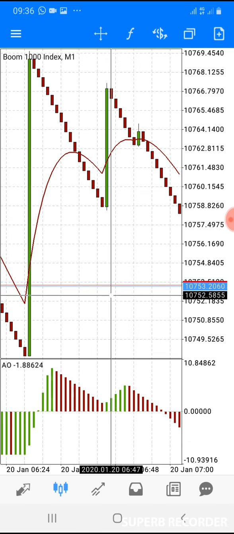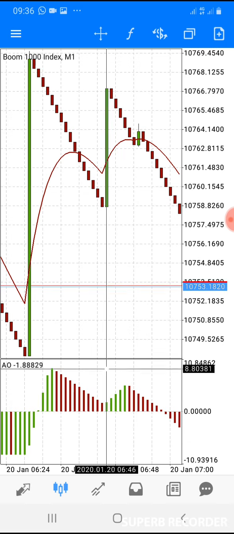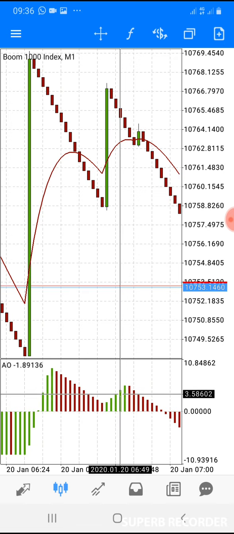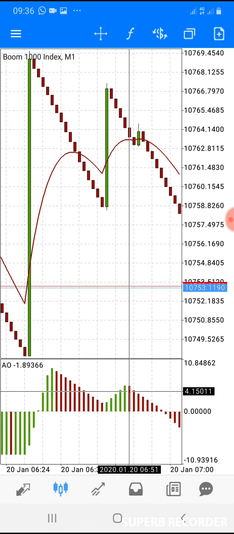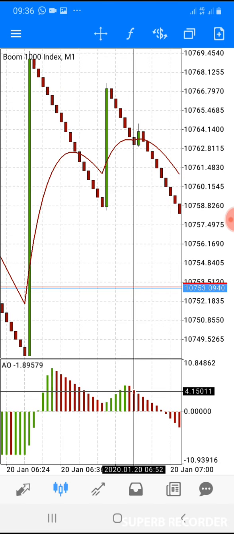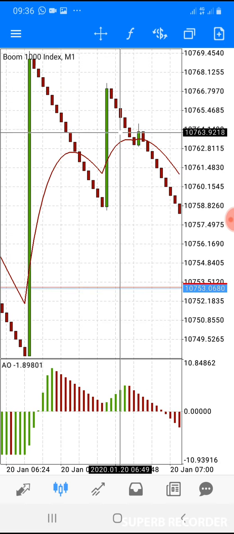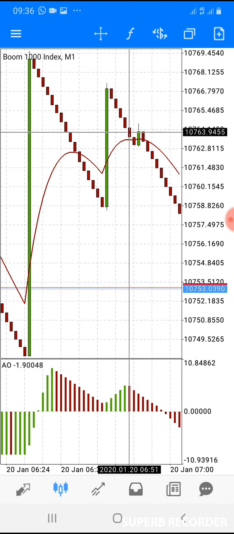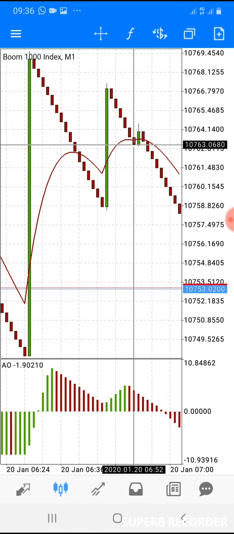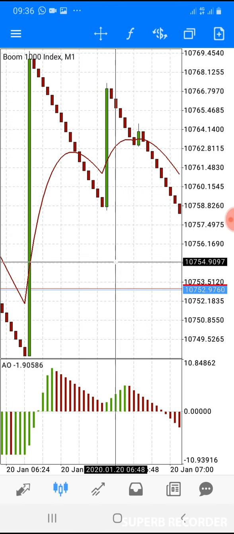Come here, a spike just happened. You wait for the awesome oscillator to change from green to red. The moment it changes, you enter your two candlesticks, you close. Remember, you have to enter on two candlesticks, which means 1, 2, you close. Don't be greedy. And one more, just collect your 100 pips and go.